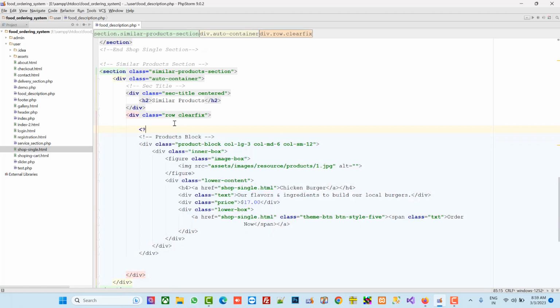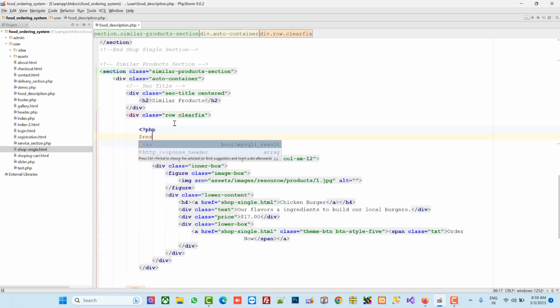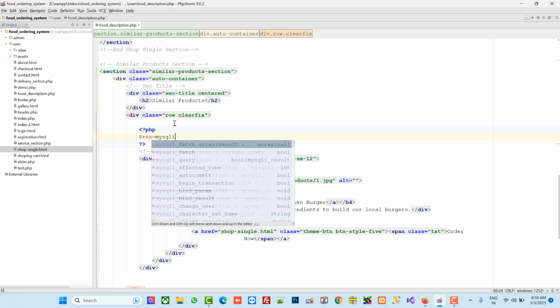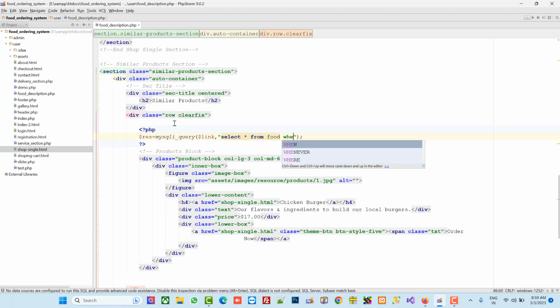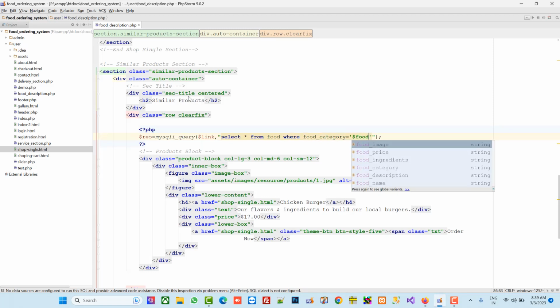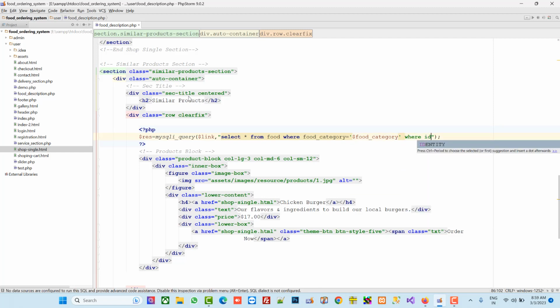Now here we have to move the loop. $res is equal to mysqli_query($link, select * from food where food category is equal to $food_category and id not equal to $id.